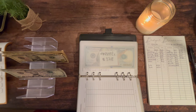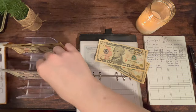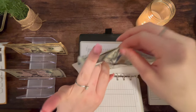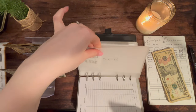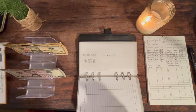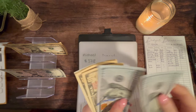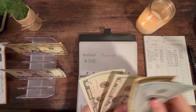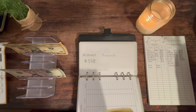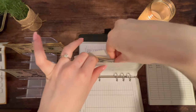Okay. Moving forward, travel is going to get 35 today. So 10, 20, 30, and a 5. I owe Michael some money in this envelope, which I say every week. That's why he's got a little reminder. Michael's my fiance, so he paid for our hotels for Disney, so I do need to pay him back at some point. So that is what we're working towards right now. So travel is going to have 100, 200, 10, 20, 30, 40, 45, 50. So 250. Getting close with that one as well. A couple weeks and we should get there. And I can pay him back.